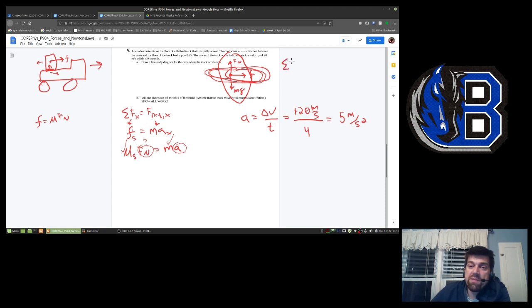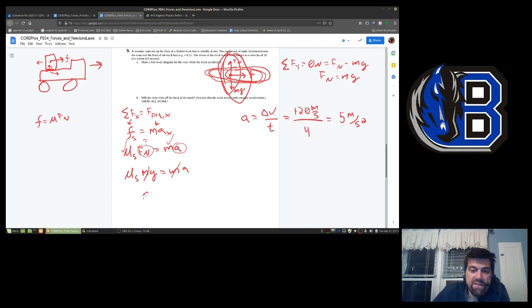When I sum up the forces in the y direction, they also sum up to 0. There's no acceleration vertically. There's not even motion vertically. So whatever these forces are in the vertical direction, there happens to only be 2 here, they must sum up to 0. And I can see that, yes, again, this time, not always, the normal force is equal to the weight. Now I'll plug that in, and the mass cancels.